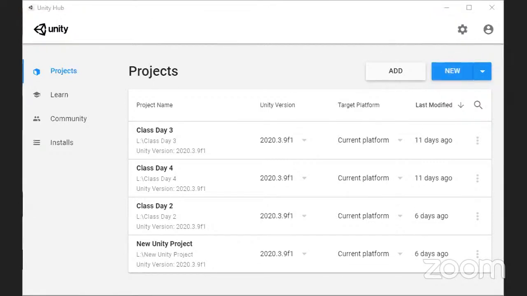When you open up and make a new project, it'll give you the option to make either a 2D game, a 3D game, high definition RP, as well as the universal render pipeline. These bottom two, don't worry about them. They will never be brought up whenever you're making games for the most part. 3D is more for if you're interested in that aspect, but for the purpose of this course we're going to be doing 2D. So we're going to have 2D selected. Project name, we're just going to do an example for this case.